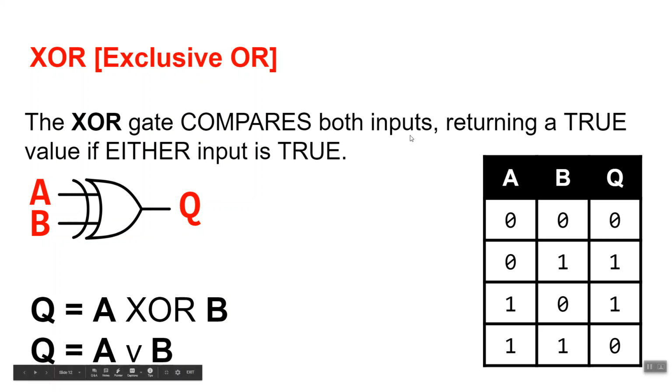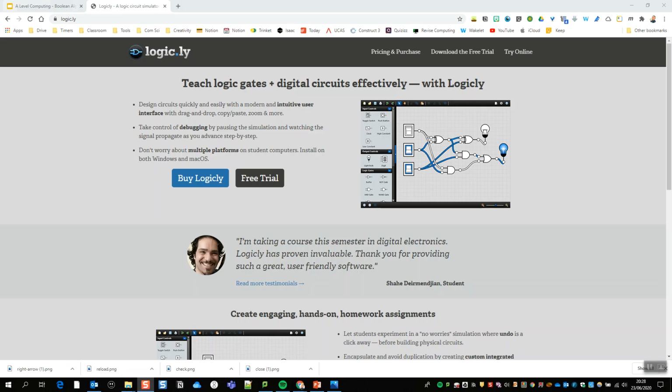So we're going to look at a program called logic.ly, which is a great way of practicing creating logical diagrams. Okay, so this is logic.ly, and it's a piece of software which you can actually download or buy, but we don't need to either download it or buy it. There's an online version which we can just try, and I'm going to demonstrate how to use this to create very simple, or more complex, logic diagrams that you can use to help you when you're learning this topic. So I'm just going to click try online.